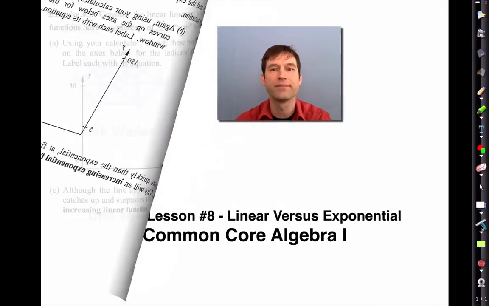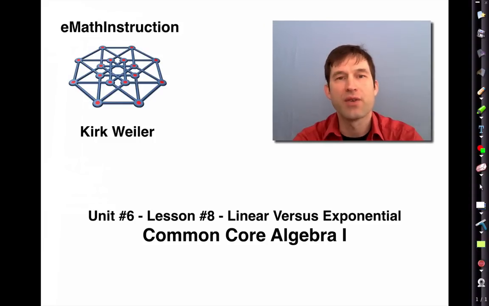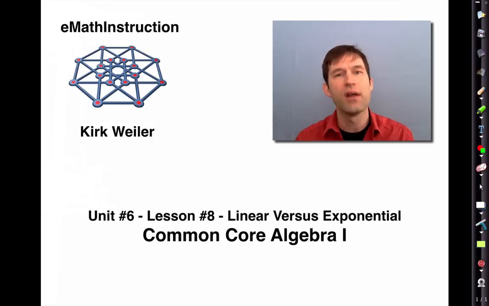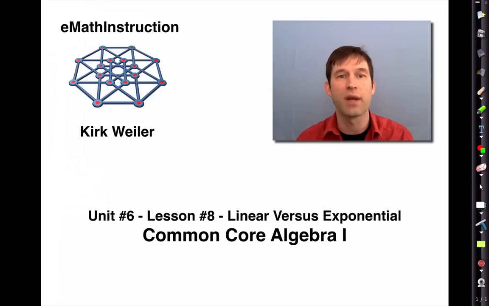So let's finish up. That was our lesson on linear versus exponential, and I hope it gave you the similarities, which were they both have starting values, and they both are really repeated applications, linear of addition, exponential of multiplication. But they share a lot of similarities, and of course, there are a lot of differences, the biggest one being that a linear function has a constant average rate of change, and an exponential has a changing rate of change, always increasing if it's an increasing exponential, and always decreasing if it's a decreasing exponential.